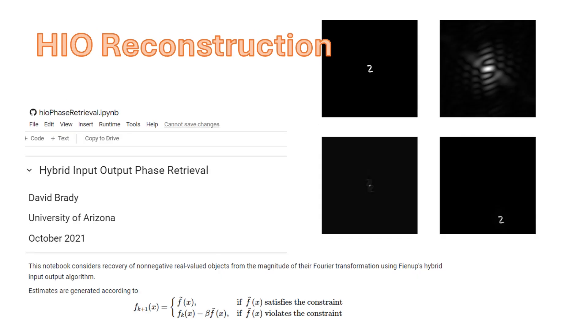In this code provided, this algorithm is implemented on the MNIST digits. So here's a digit, this is its Fourier transform, kind of blown up, and then this is the iterative solution to that. You see that we recover the object through this algorithm. The object is shifted in space, and that's due to the unknown phase. There's a phase factor that could cause the Fourier transform position to shift. So the reconstruction is physically accurate but shifted spatially. I invite you to go and play with that code and understand this hybrid input-output algorithm.